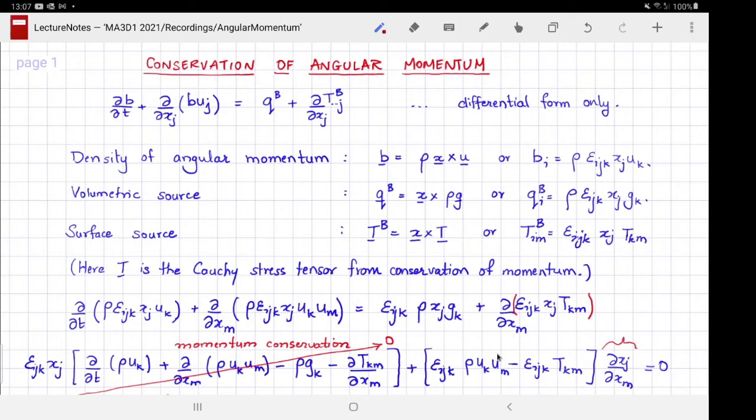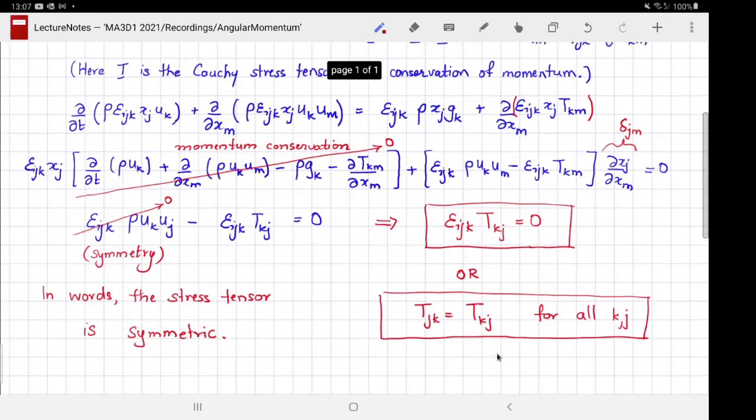Even in the second term, you will notice that del Xj del Xm is nothing but delta_jm, equal to 1 when j equals m and equal to 0 otherwise. That leads to further simplification. One can simply replace the m inside this bracket with j because m is a repeated index. Sum over m means there are three terms, m equals 1, 2, or 3, and only the term corresponding to m equals j survives. Therefore, it is equivalent to just replacing m with j and ignoring the delta_jm.